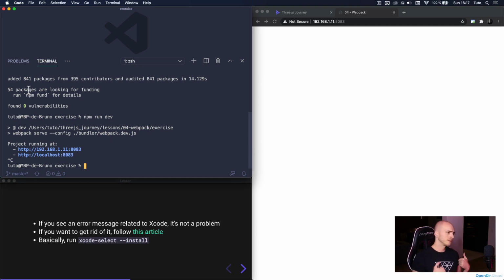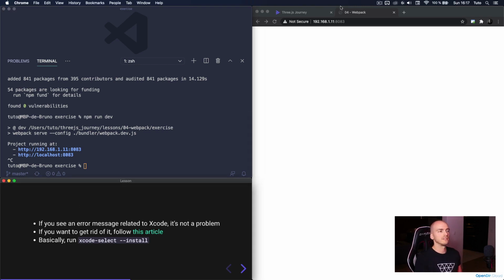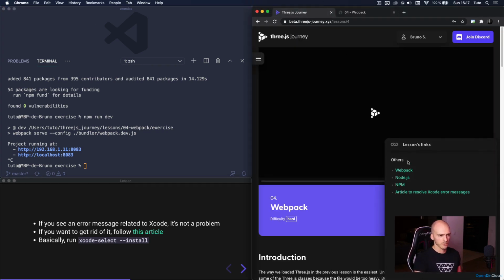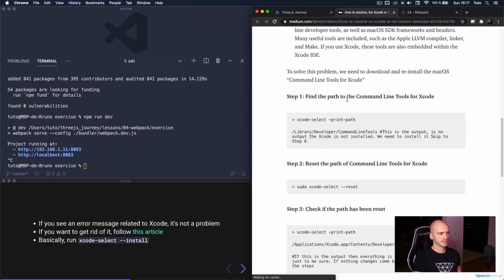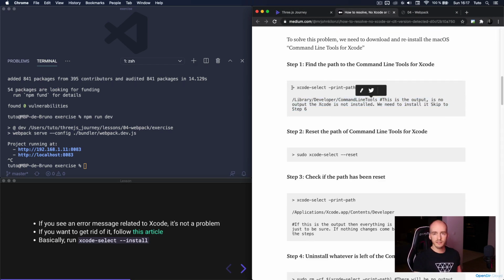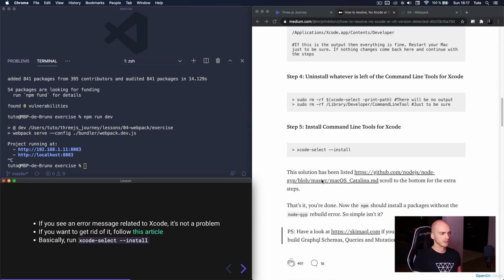But if, like me, you don't like to see those kinds of errors because they pollute your terminal, you can get rid of it by clicking on this article, which you can fetch from the panel right here, to resolve the Xcode error message. So I open it. This is a small article about this problem related to Xcode, so it's only on Mac. On Windows, you should not have this error. Just follow the article and it should be fine, okay?